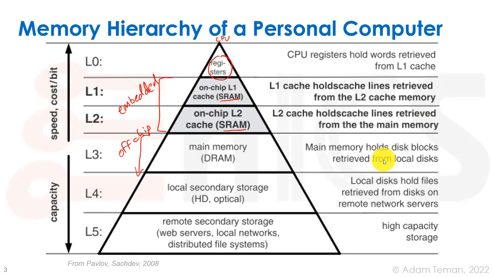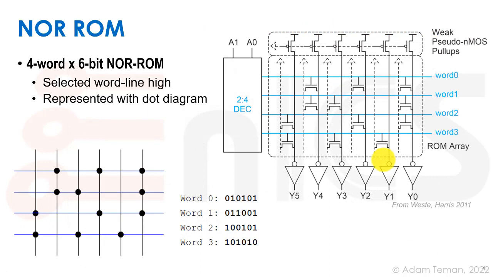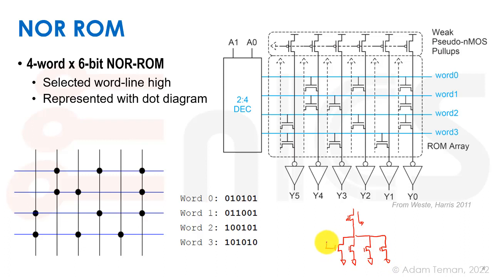Let's discuss how we figure that out. This is a four-word, six-bit NOR-type ROM. In a pseudo-NMOS or dynamic NOR configuration, we have a pull-up device and NMOS pull-down devices connected in parallel. Turning on any one pull-down device pulls the output to zero, giving NOR functionality. Similarly here, we have a word line that turns on a bit, a source/bit line with a pull-up device, and transistors connected to ground for conditional discharge.